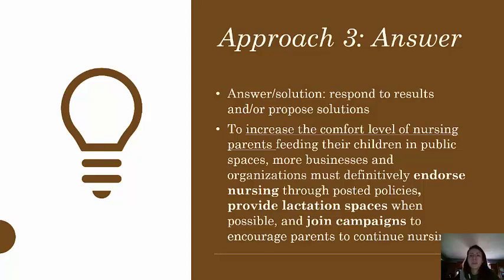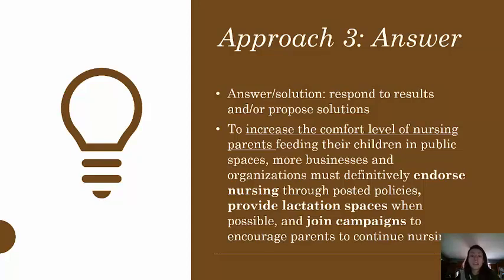But see the couple things that I'm doing in this thesis statement to maneuver and demonstrate that I'm providing a solution. I'm talking about what I ultimately want to happen. I want to increase the comfort level of nursing parents. That's my ultimate goal, and I've talked about it there in my thesis. Then I've talked about who I want to be implementing this solution, and this is a really important component that gets skipped a lot. Think about who your audience is. Who can actually make this change? You need to be addressing them directly and clearly throughout your project.